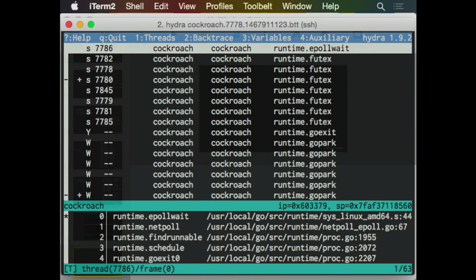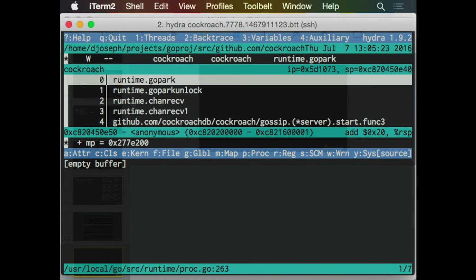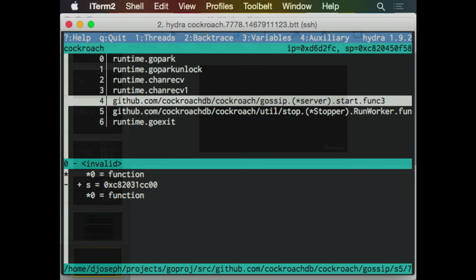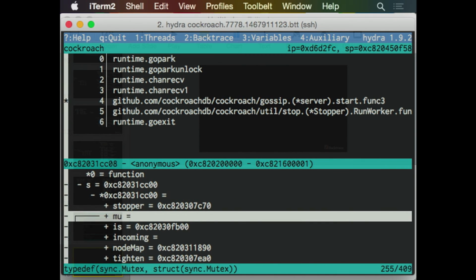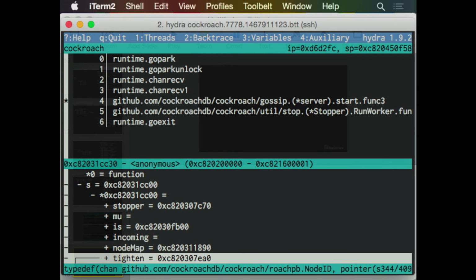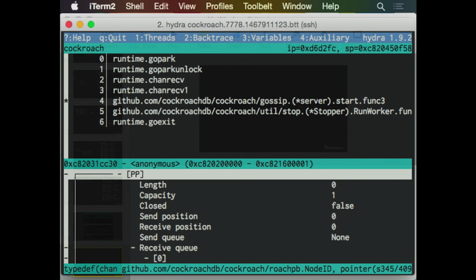What we can see here are all of the Go routines that were extracted via our symbolic debugger. I'm going to go down here and view this Go routine. Here I can see the different frames, and for each frame, if you notice, we're also viewing the variable information. One of the cool things about building your own debugger is that you can extract relevant information from your application at the time that it is running. For something like CockroachDB, they might be very interested in the channels that were currently there, and the metadata associated with those channels.